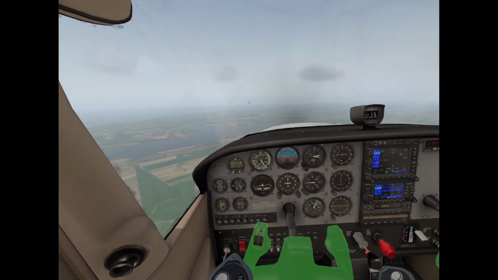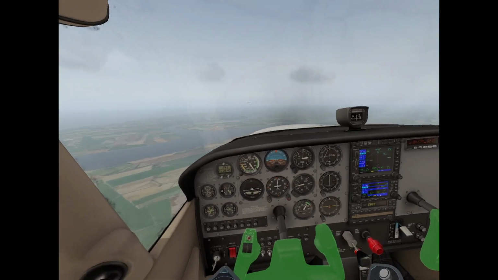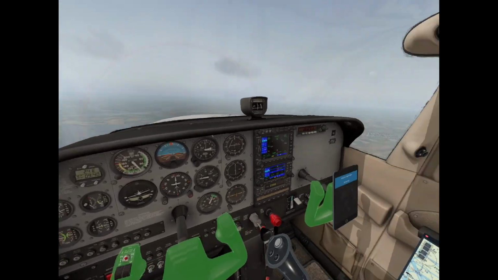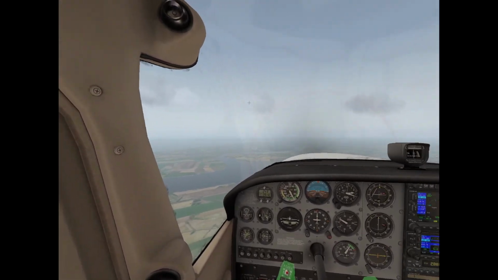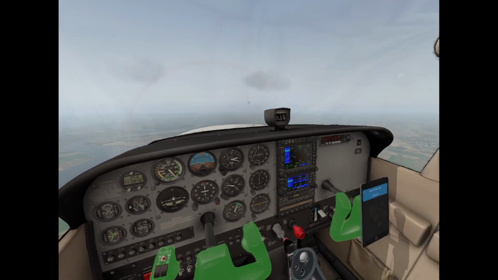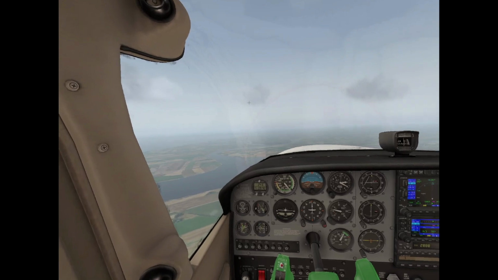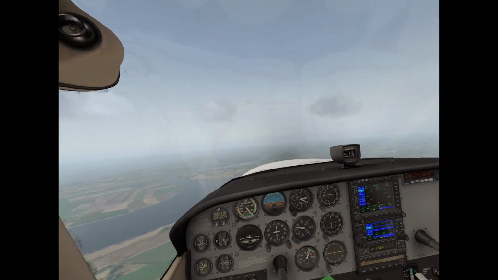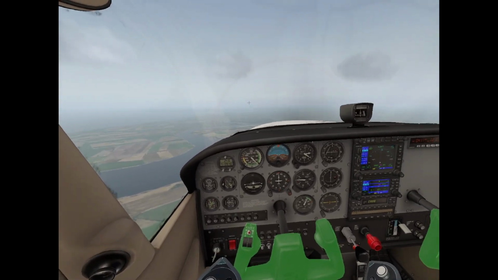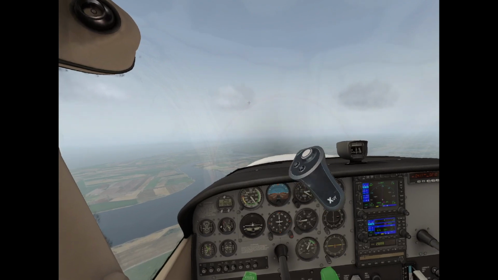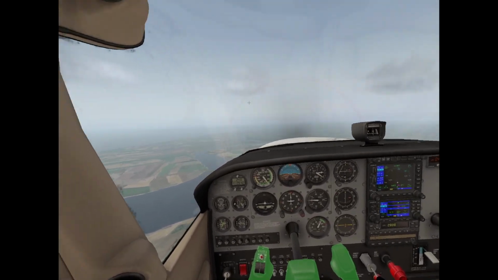Whoops. This is the problem with not being on autopilot. As I glance around at the map, it's really easy to have my hand drift off. Something down there looks like an airstrip right in front of me. Might not be, might just be field. But it looks not there, up ahead there. Actually, maybe it's the same kind of marking on the ground.